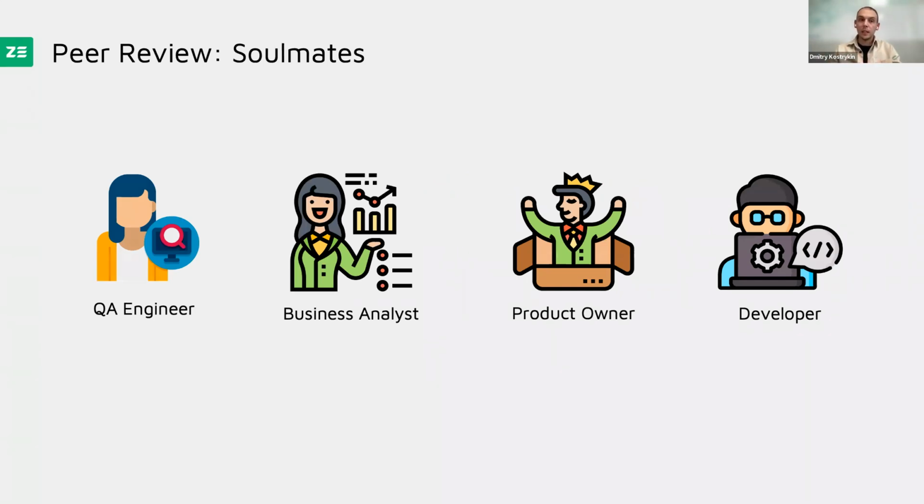This is the list of people who can help you with peer review, and the most commonly used person who will do a peer review is obviously a QA engineer. QA engineers can validate and review any documentation which you have created. In terms of manual testing, this might be test cases, test plans, test strategies, and any other test artifacts. Your QA folks might focus on whether your documentation meets your QA standards, whether it covers all the necessary scenarios, and whether it's feasible and accurate.